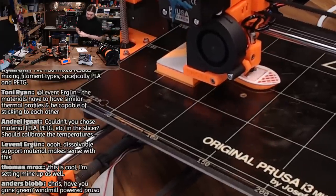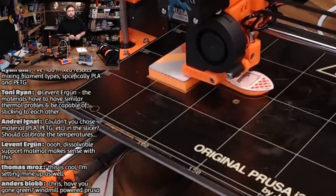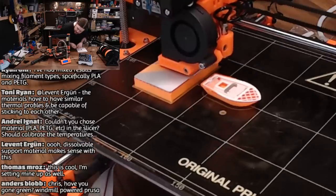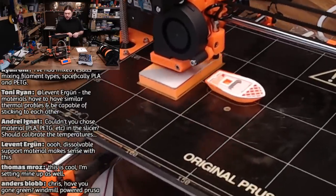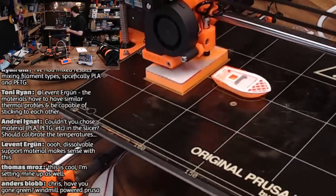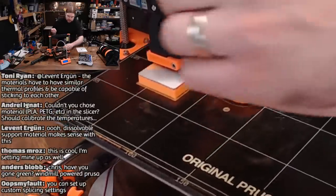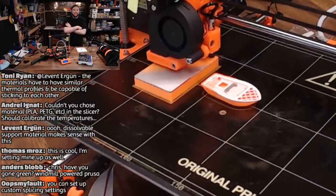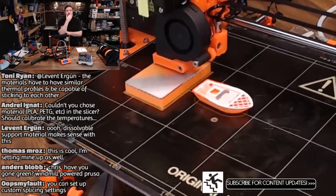Plugins are installing. Windmill-powered Prusa. This one is a lightning-powered Prusa. I have a windmill somewhere, actually. Yeah. Here you go. There you go. Awesome, Thomas. Awesome.